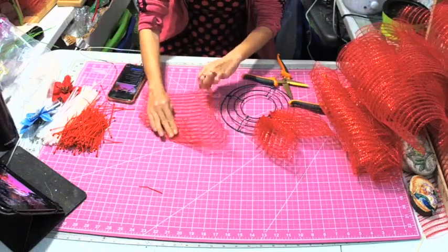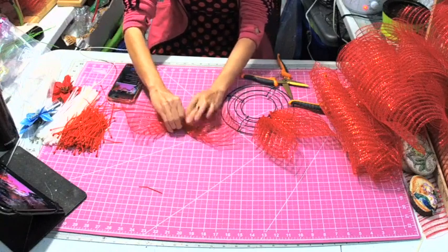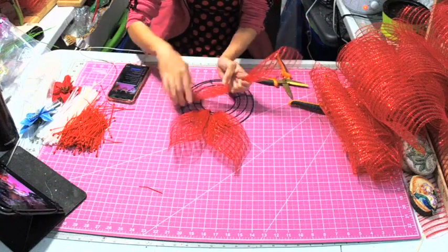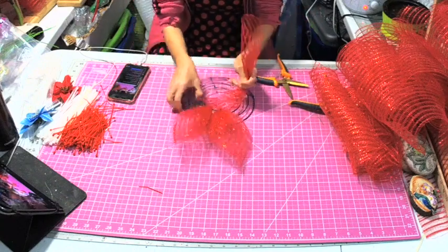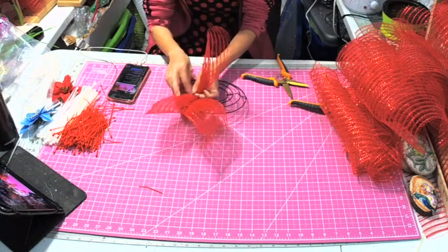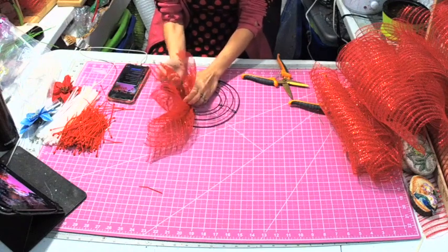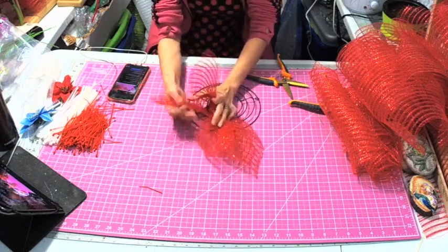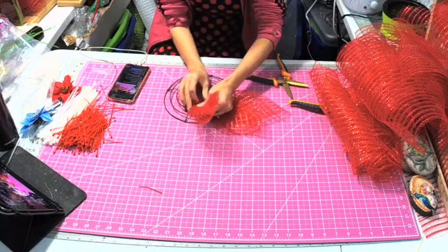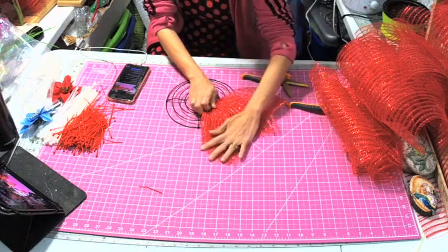So corner, corner, pinch. I'm going to just make this kind of skinny and then pull it apart once we get it around. Under, directly in half. Alright, you're going to pinch it. Smooth your petals out.